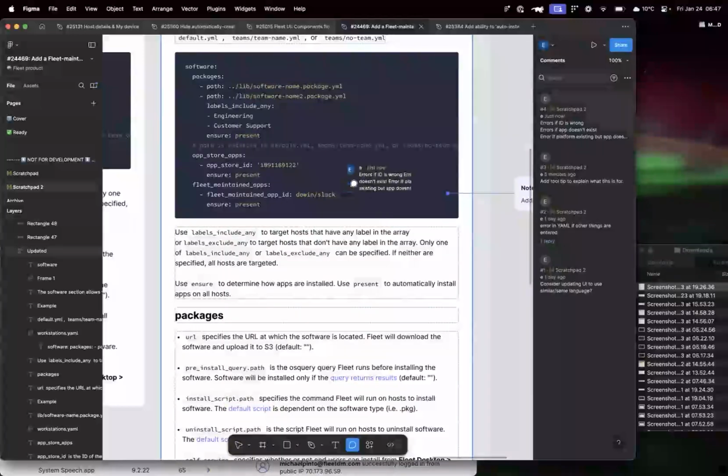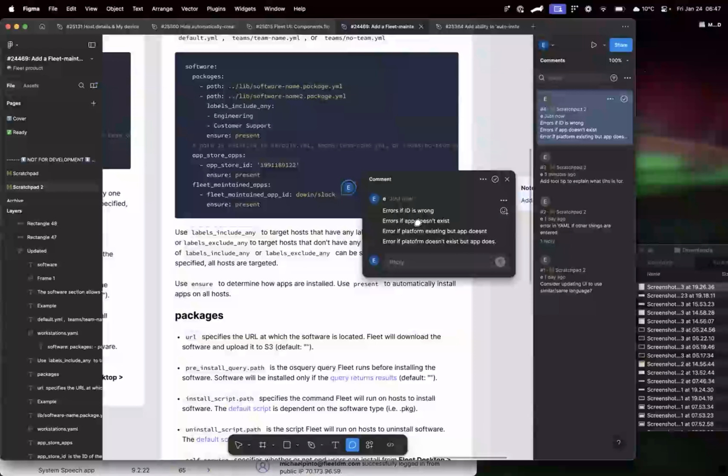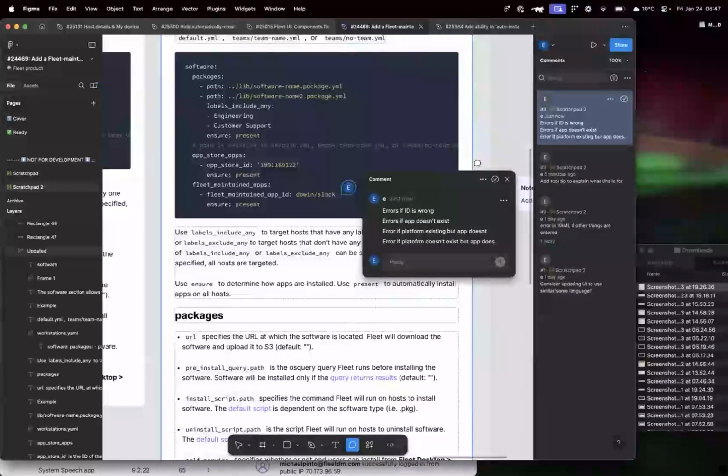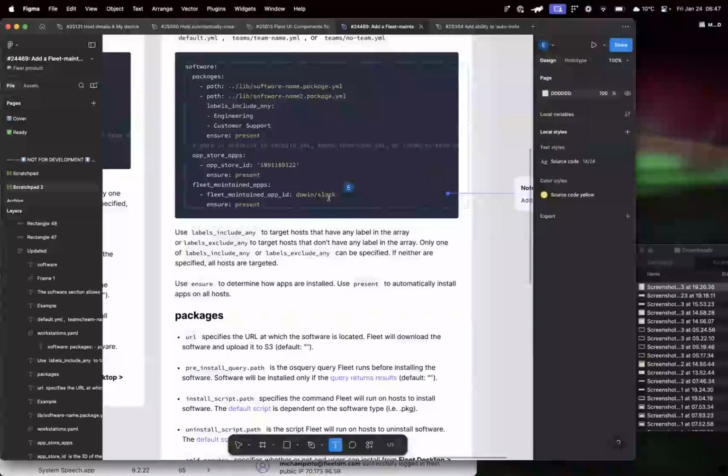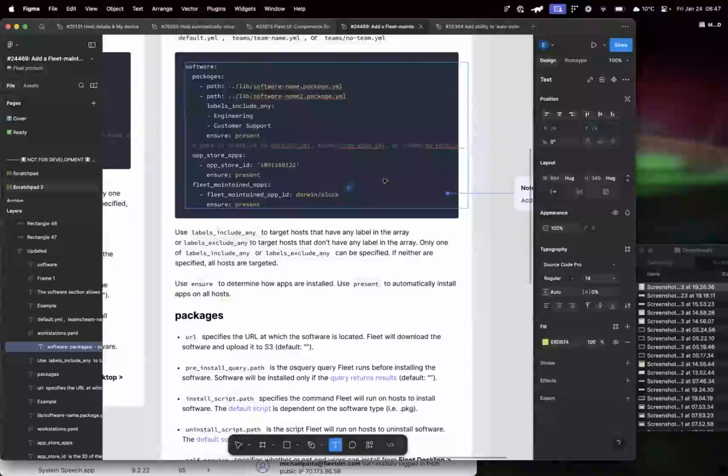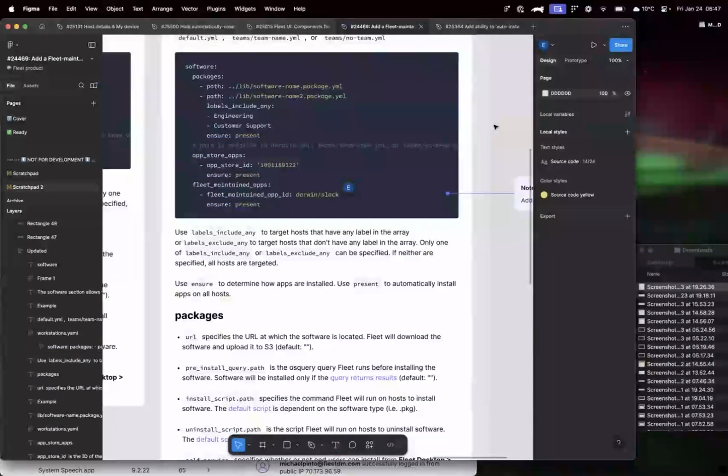Do we want this to be simpler and just say this doesn't exist, or do we want to do the checks to actually be more explicit about why things are failing? If you have the wrong platform, for example, here you misspelled Darwin, you're missing the R, so this won't work. So it's like the platform doesn't exist. But yeah, we will need to check a lot of cases.